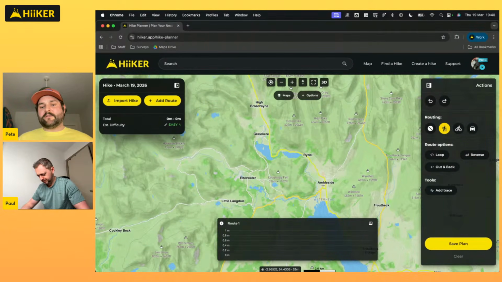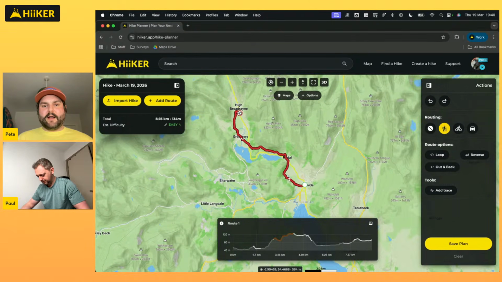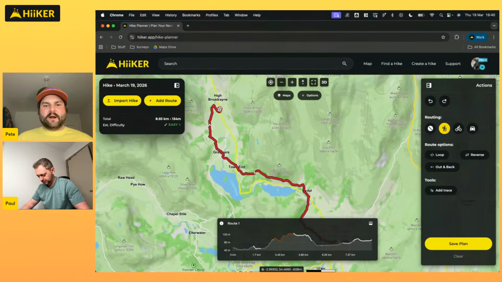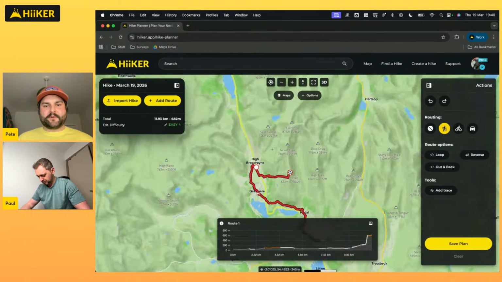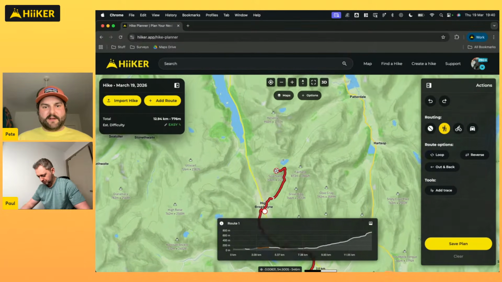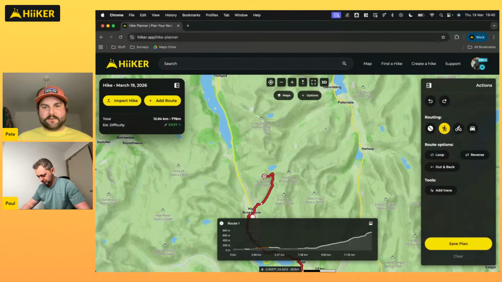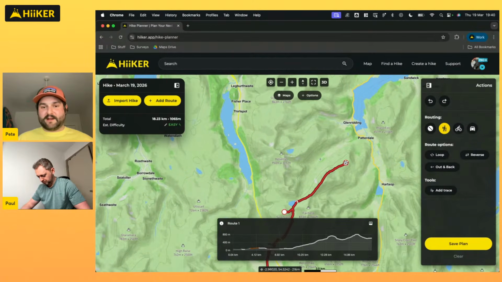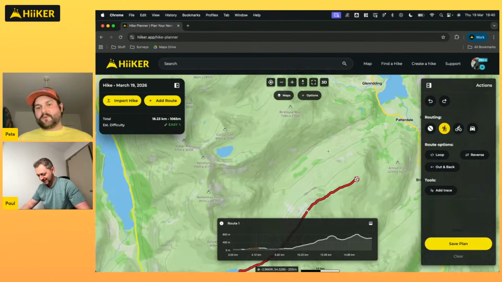So again, if I decide I go from Ambleside up to High Broad Rain here, and I want to go to Heron Pike, I tap on here. It's found a pretty quick route up there. Let me try a different one. I just drag this point over here, and then I drag a point to this location. There's really a lot of paths up in this area. Okay, right. Here's an example.